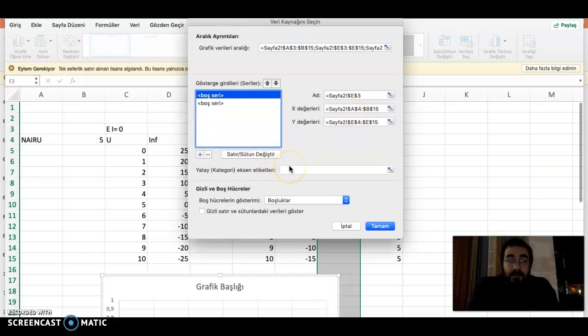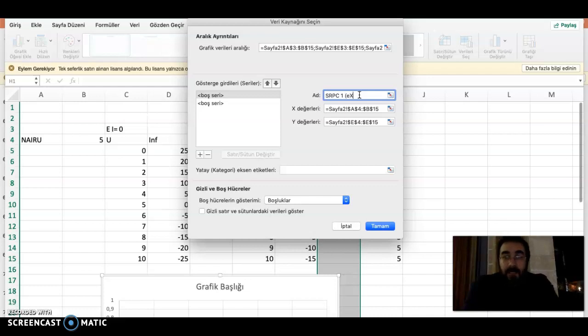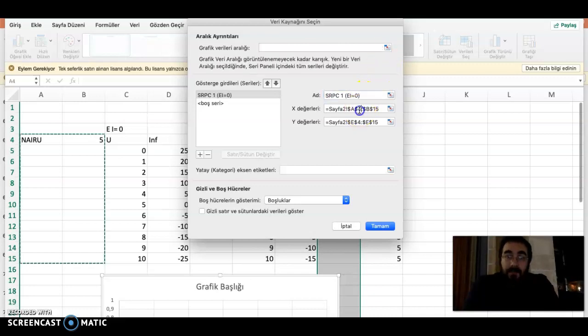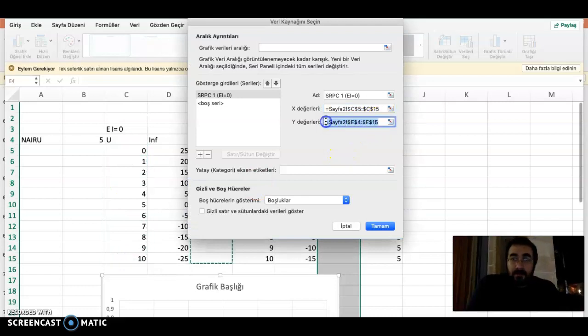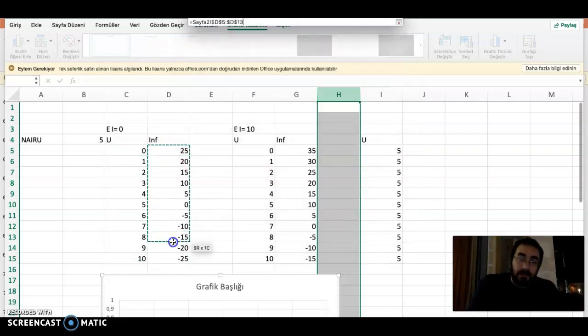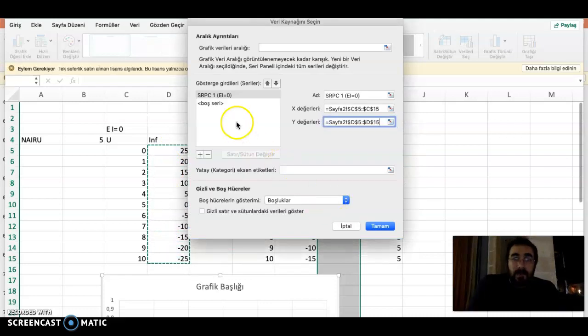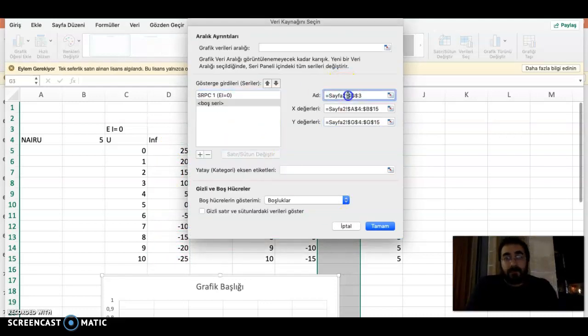I also want to get rid of these ones. This is short run Phillips curve 1, SRPC1. This is for expected inflation equal to 0. The X values are the unemployment rate, and the Y values consist of the inflation. So this is my first short run Phillips curve.